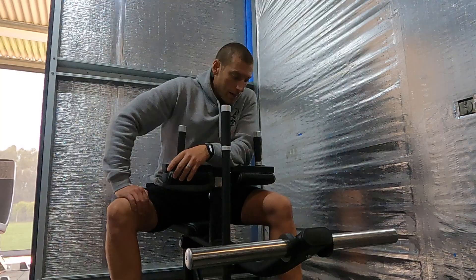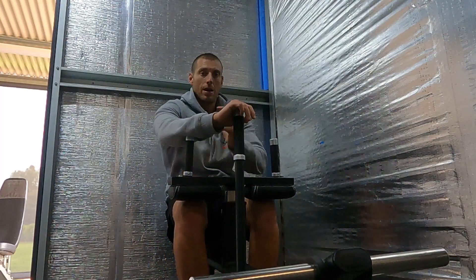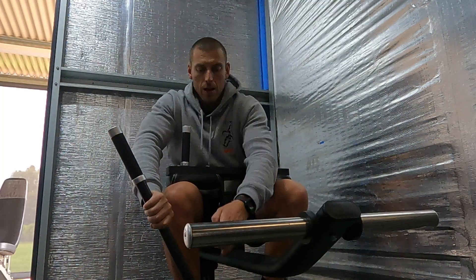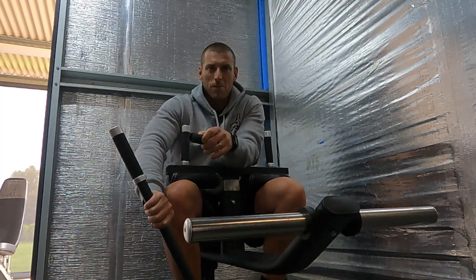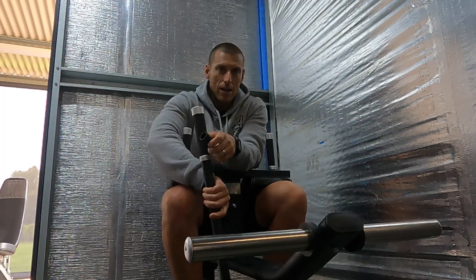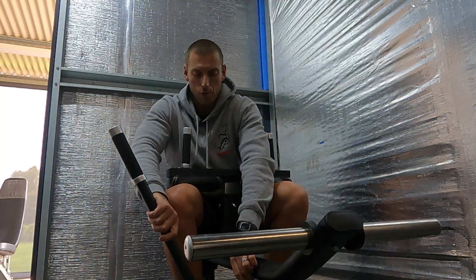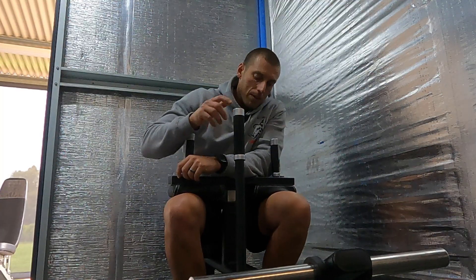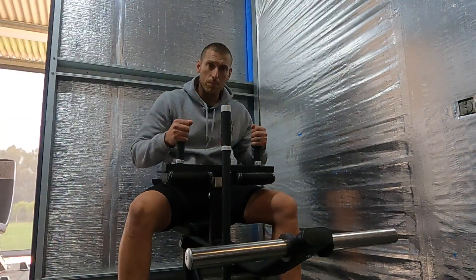The welds are really nice. The one thing I've found that I need to adapt is when you pull this lever out, it's got a little rubber cover over the contact point so it's not metal on metal — but that end cap is a little bit loose. Sometimes when clients un-rack the machine it'll pull the cover off. Easy fix: just put a couple of drops of araldite or some glue on it and it won't move anymore. That's literally the only issue I can think of.